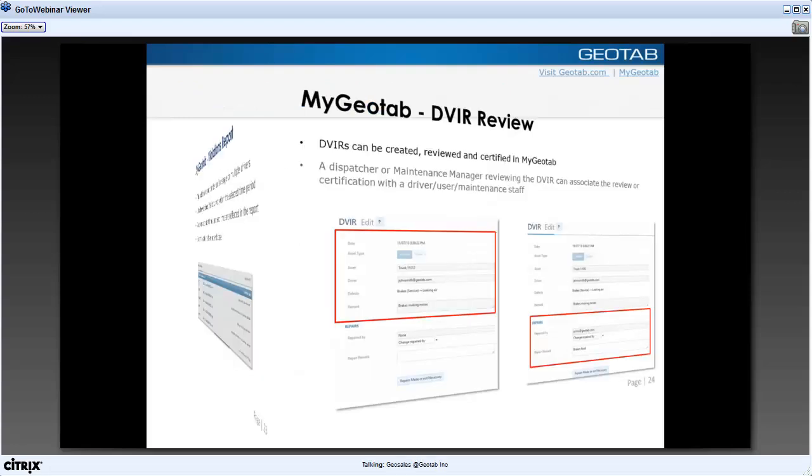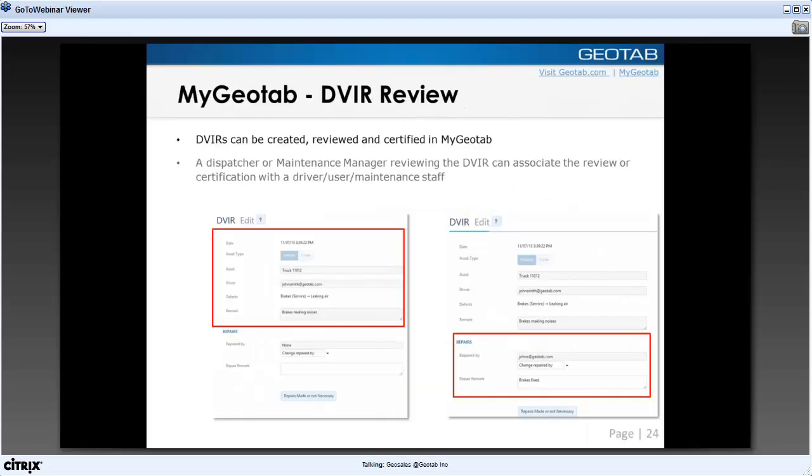Okay, so the DVIR edit and review process is pretty cool in my opinion because again, you've got all the checks and balances that the regulation requires. They're built into the process flow, and when I show you how this works electronically and then I explain it paper-wise, you'll understand why this is such a cool feature.